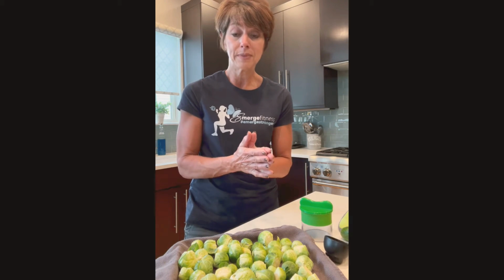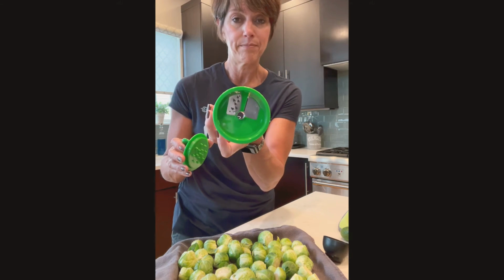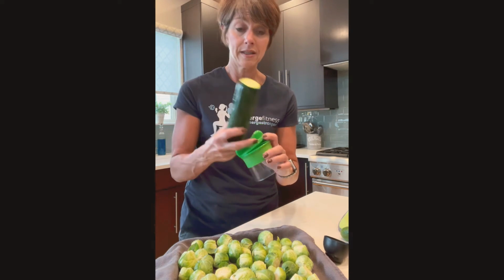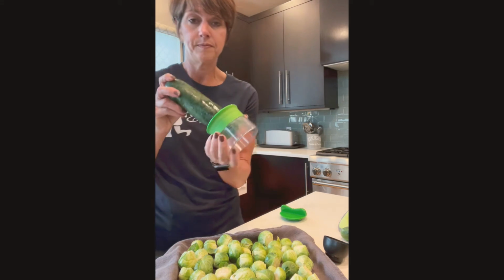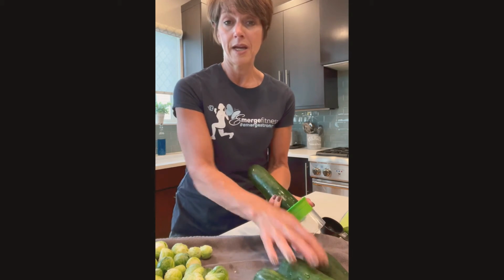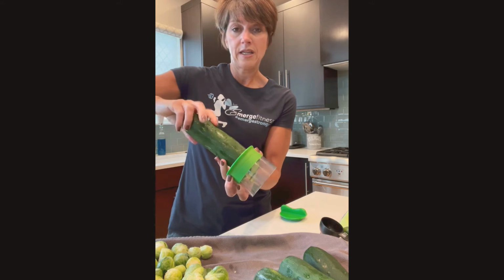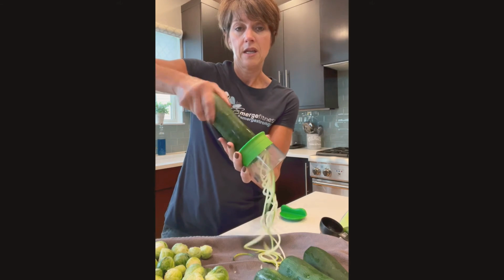Or I have a recipe and it calls for spiralized. So I have this little gadget, and it was like $5 or something that I purchased, and I'm actually going to spiralize a couple of zucchini for a recipe. So let me show you how easy this is. I turn the pan around, so I actually have a place that I'm going to spiralize them onto. Easy as this. And I just put it on here and I start turning it, okay?